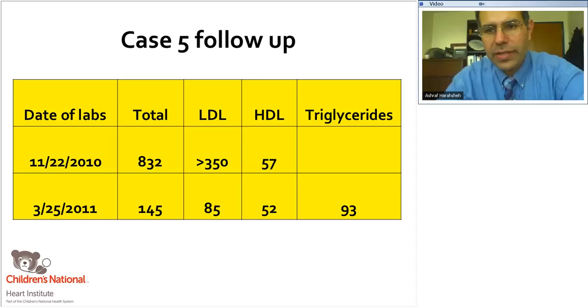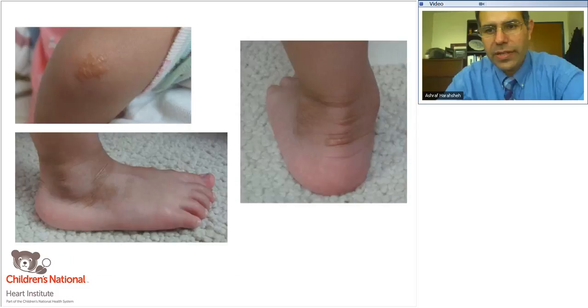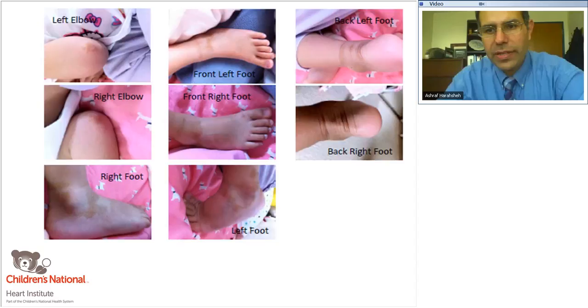And I just want to go through the slides and show you the follow-up pictures of the xanthomas that she had presented with early on. This is at the first follow-up appointment. They are slightly shrinking in size, but you can still see the demarcations. A few months later, now this is almost a year later, and now we are seeing just the discoloration of the skin. The lesions are almost healing. I mean, you can still see them.